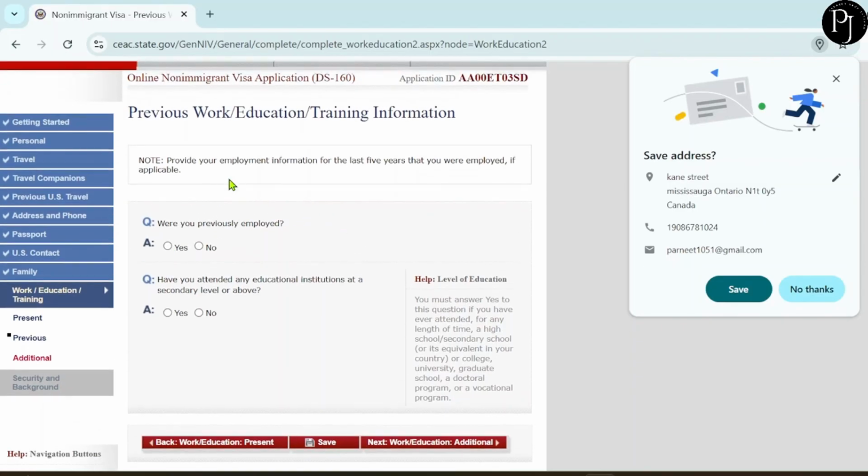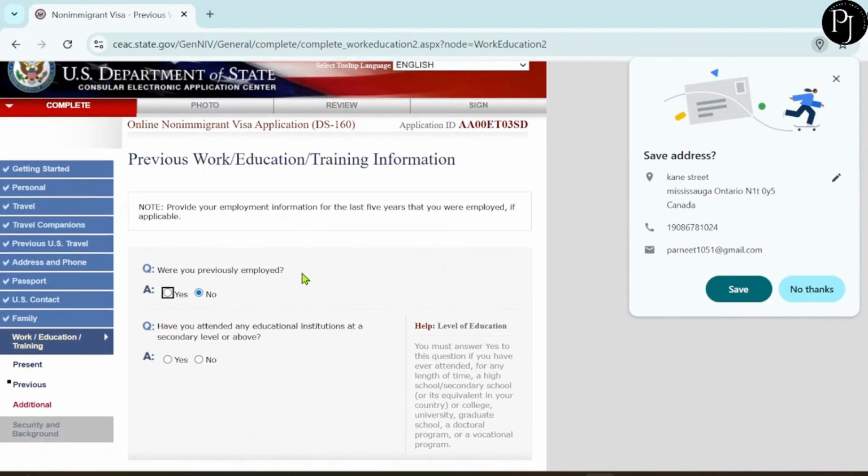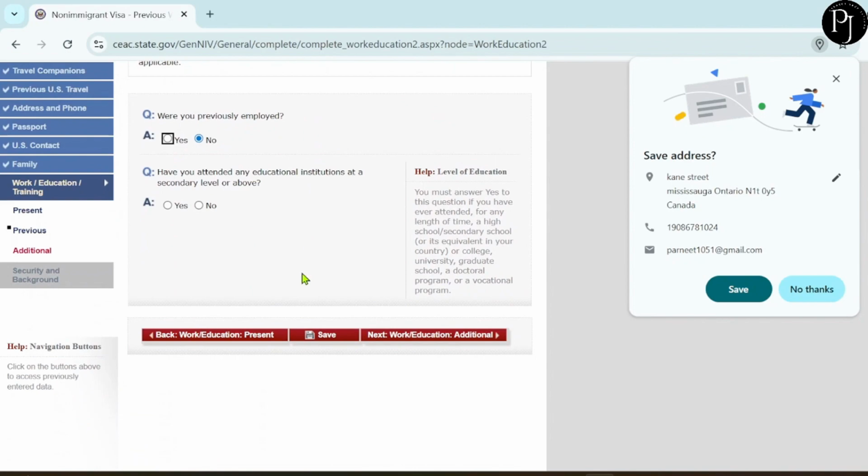And then the next question is, because they're saying that provide your employment information for the last 5 years that you were employed. As I started this job in 2018 and now it's 2025, I'll just click here no. Suppose you got your job in 2024 and you're filling this form in 2025, then please give all your information from 2020 to 2025, all your employer details or all your education details.